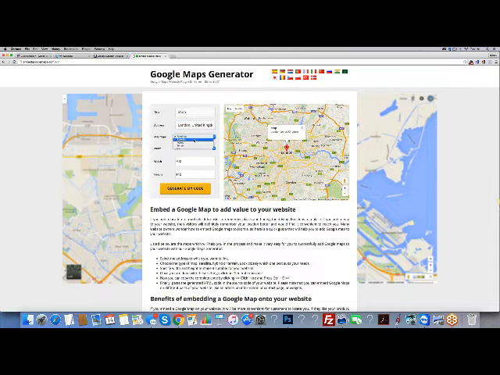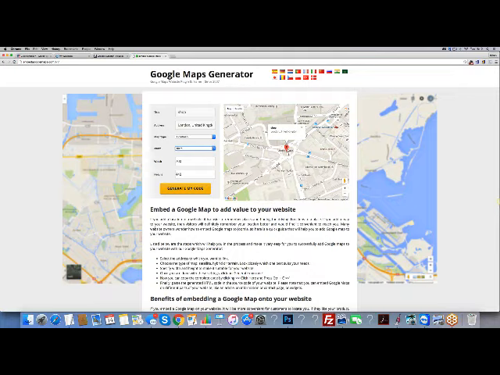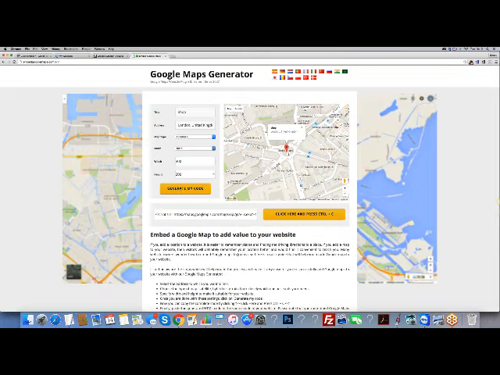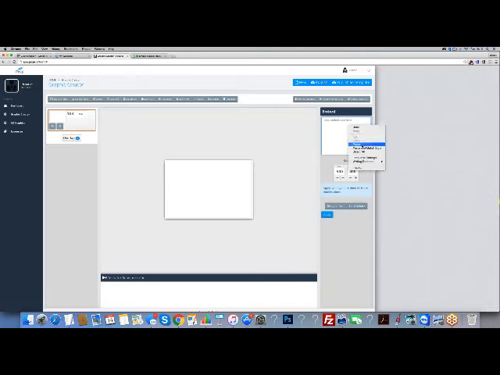You can change the roadmap, satellite, hybrid, terrain, everything else. So just leave it as a roadmap. Again, take the zoom in and out, so we can zoom it right in if we wanted to. The width of it, let's have it 300 by 300. Generate the code. All you need to do then is grab this code, paste it into there. You can bring to front and to back, everything else. And you can change the width and the height depending how big your banner is. Click apply.